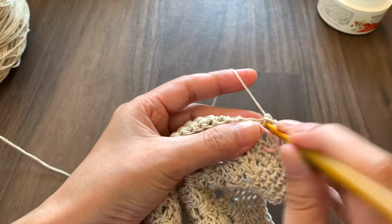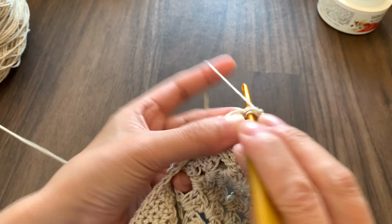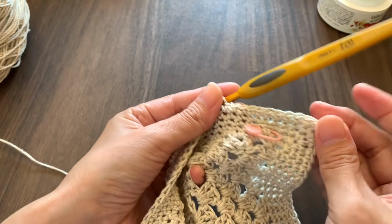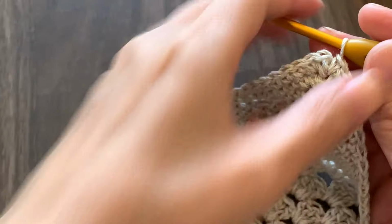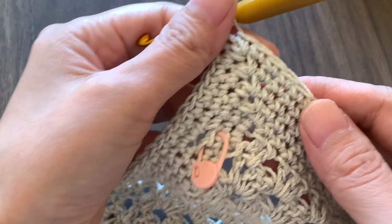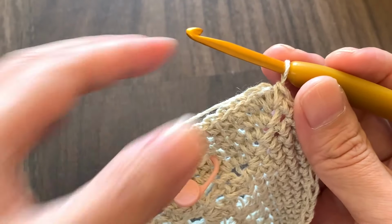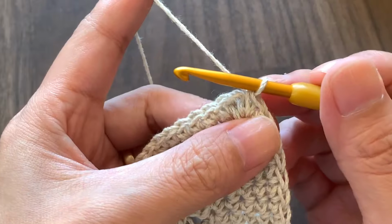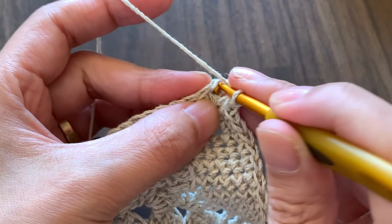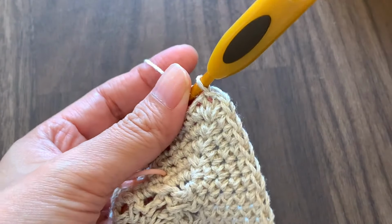Okay, let's continue as we did before. No need to mention it, right? You are sure. Okay, I did 1, 2, 3, 4, 5 rounds. And we can finish here, but I'd like to add a finishing touch. That is very simple and easy, but effective. Trust me. Chain one, and into every stitch, make a slip stitch.